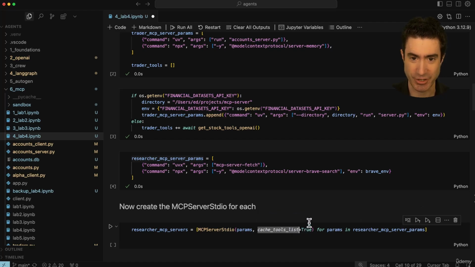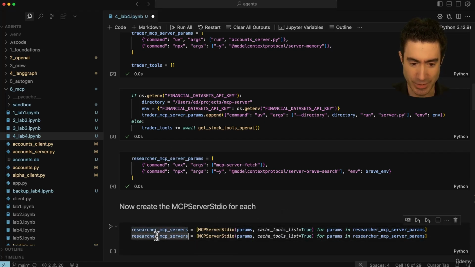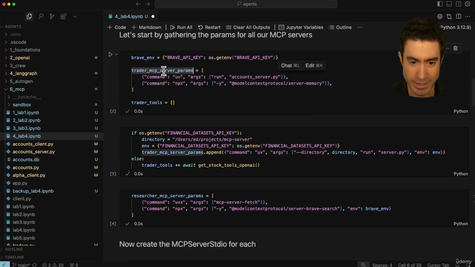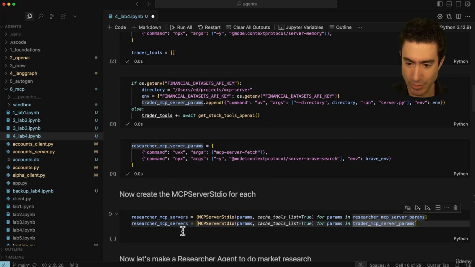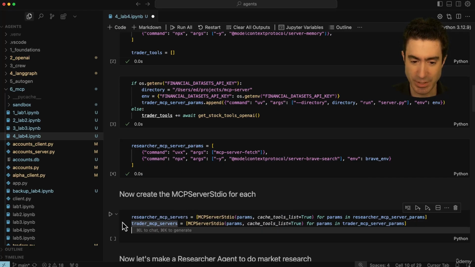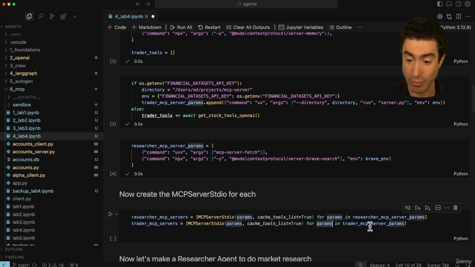We do want to cache them, so it doesn't have to create them every time for the parameters in this set here. And then we just want to repeat this basically a second time, but this time we want it to be for the trader parameters. For those, we're going to want to come up with trader MCP servers. So now we're creating a trader MCP server for every set of parameters in the trader MCP server parameters.